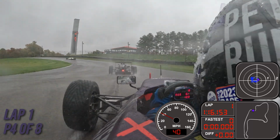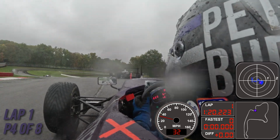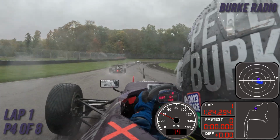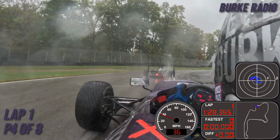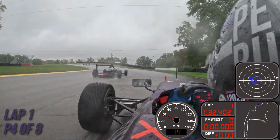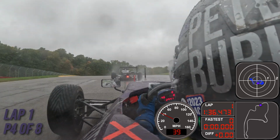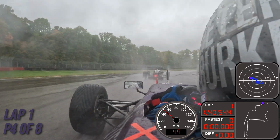Steve Myers in second, the 00 third, and Peter Burke. Taylor gave up, by the way. Back to the 31 of Jack Burke. We'll take a look at Sean Gennari and the number 1 of Cicero in the 7th spot. Taylor Stein was well behind at the start of this.